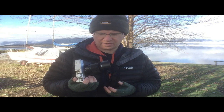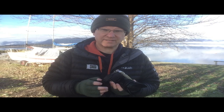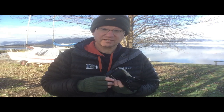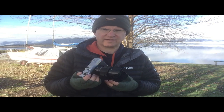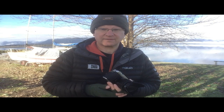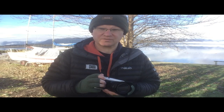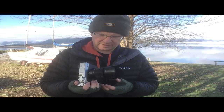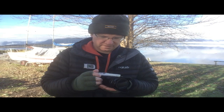So I'm thoroughly enjoying using the X-E1 system, and I think that going forward I'm going to enjoy using this not only as a travel camera, but also like today when I can get out and take some landscapes with it. It's a more than capable landscape camera as well. So all in all, it's a fantastic system and highly recommended.